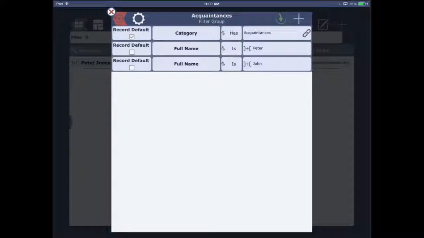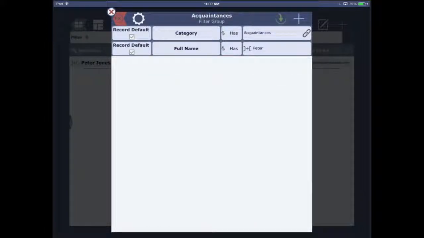Someday I'd like to write code that actually analyzes your filters and says, hey, by the way, this isn't going to pull anything up. But for now, just know, look at your records. This is an AND situation here, so that won't work. It might actually work if I used has, because it would look and see, does the full name have Peter and John in it? So if I had somebody named Peter John or John Peter, that might actually work as long as they were in acquaintances. Just need to understand the AND part, that it's narrowing down the filter.